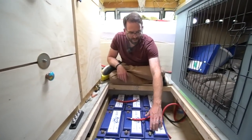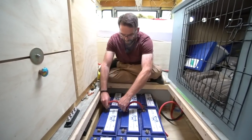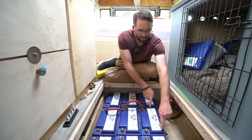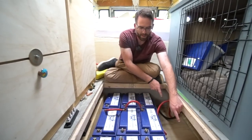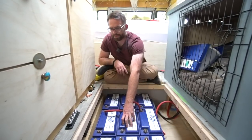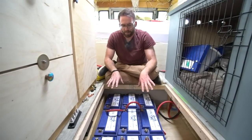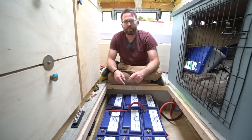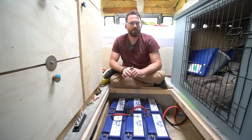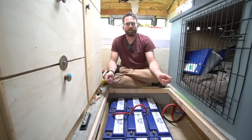If we put both of the connection points for the batteries paralleled up on the same side, and pulled all the terminals off of that side, this battery here would take the brunt of the charge and discharge all the time. This one would be a little less, and this one would be the big lazy battery — it would never do anything. I know that Battle Born batteries, because they are lithium and have a BMS in there, can do interesting things like disconnect from the circuit. But I still believe it's important to give it an opportunity to have equal current flow from both sides of the batteries.